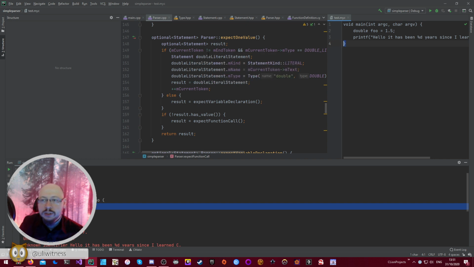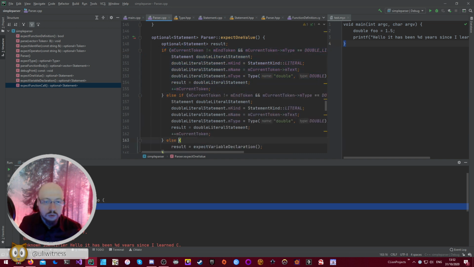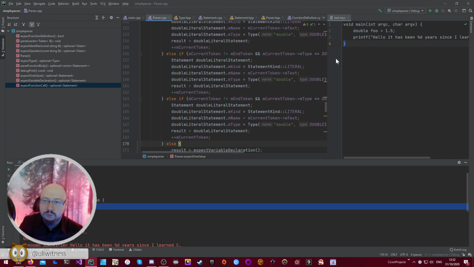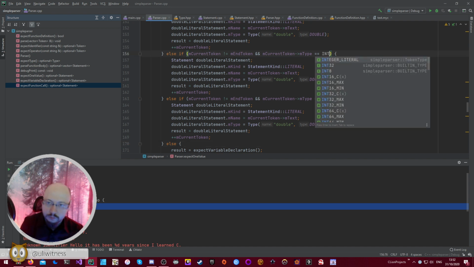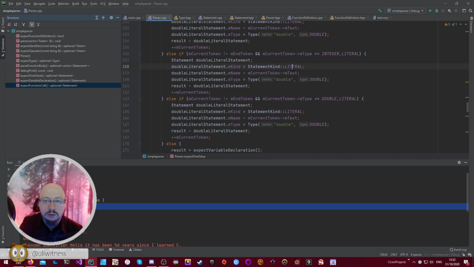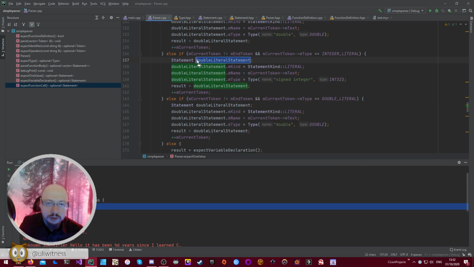Because now we only need strings and integers. So we'll copy the code we already did for the double once, twice. And maybe close the split again for a moment. Integer literal. That's a literal signed integer. 32 or whatever. And maybe rename this properly.